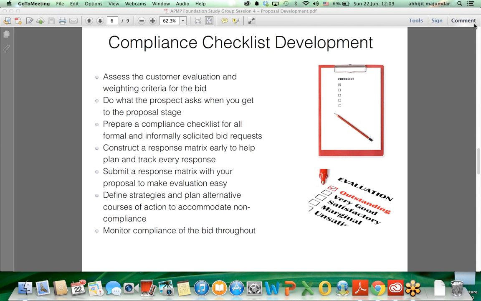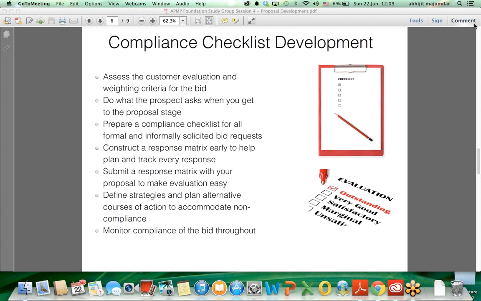At the same time you can counteract it: although I do not have a presence in this demography from where the customer wants this service, I can commit that if I am given this opportunity, within 3 weeks, within 6 weeks, I will start a project office and all the services would be provided to you from the local project office in the demography. So even though you are not compliant to it, you are making a commitment to comply. Now that commitment to comply at times actually helps the customer to select you, as all your other offerings are more competitive, better than the competition.